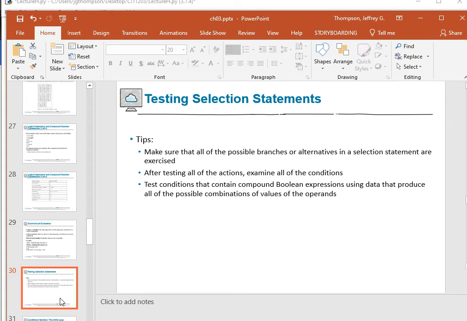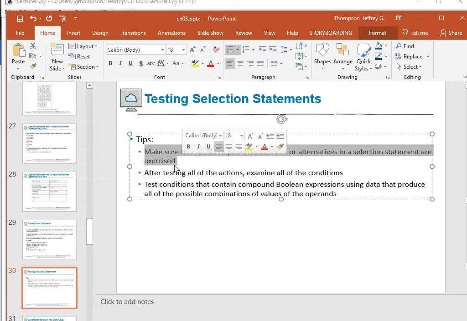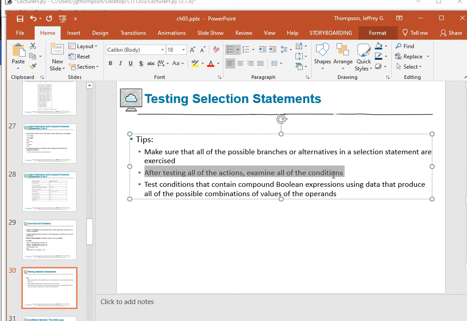So testing your selection statements. When you're writing your code, what a programmer always does is just to test it to make sure it works, right? Meaning you test it once and woohoo, it did what I wanted it to do. But you need to test all possible results within reason. Meaning that if there's an if statement in it, and it's going to do something if it's freezing, and something else if it's not freezing, run it once to make sure it does the correct thing if it's freezing. Run it again to make sure that it does the correct thing if it's not freezing.